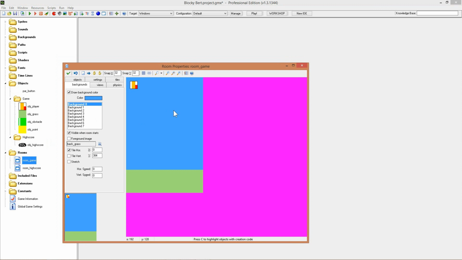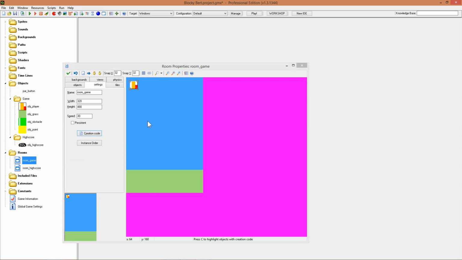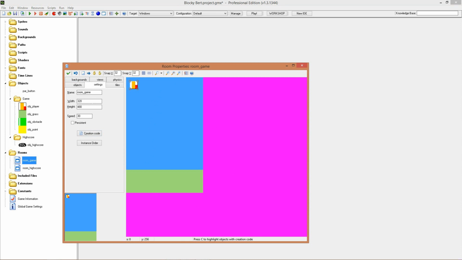We have two rooms. We have the game room, which is also the start room before the game starts, but I will come back to that. And here we have just filled out the bottom with the solid block, so it fits the background, and we just added a Flappy Bird object up in the corner. So he can be anywhere, he will be moved to the position he needs to be at, and there's no creation code or anything. It's simply just these two objects. And right now my format of the room is 320 by 480, but you can change these values and the game will try to adapt to new values.